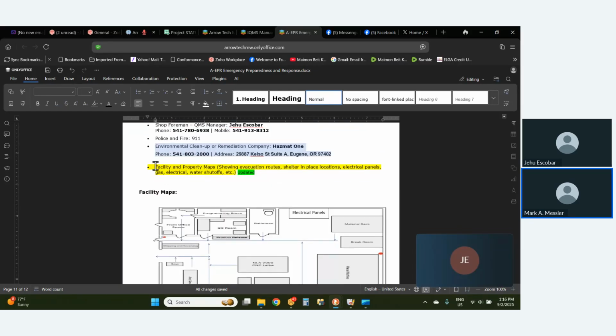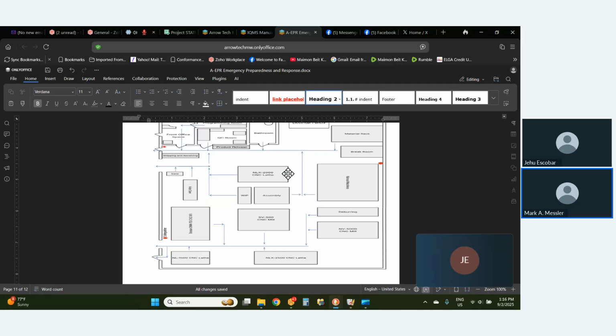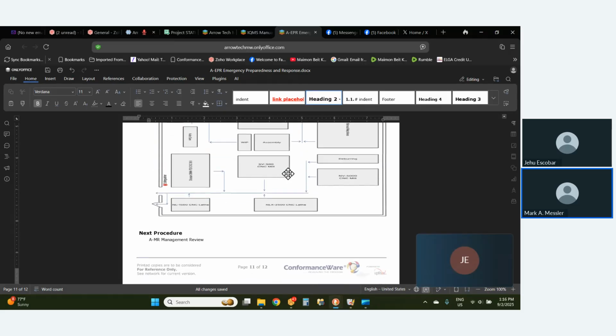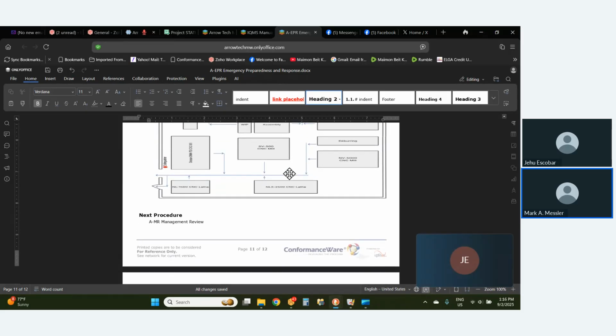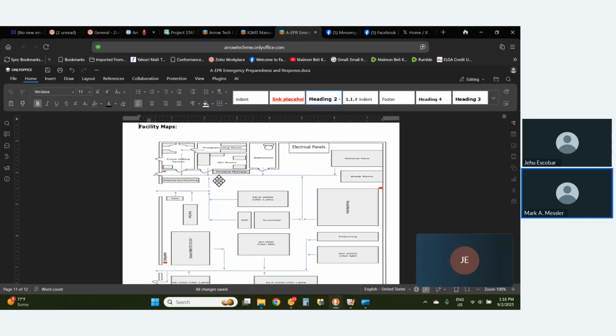Okay, so we can just take that right out. So am I assuming that the red dots are the extinguishers?